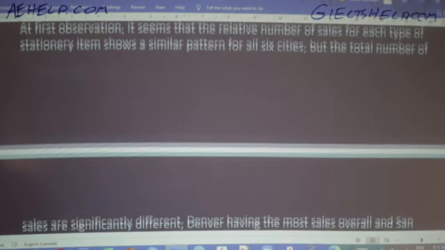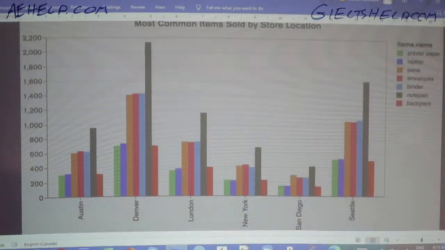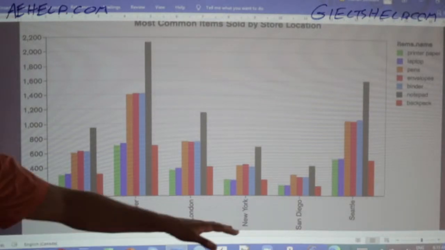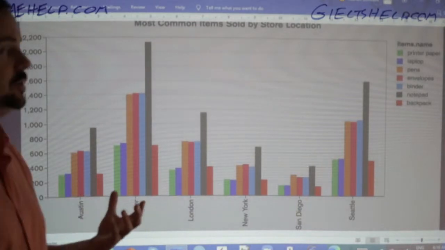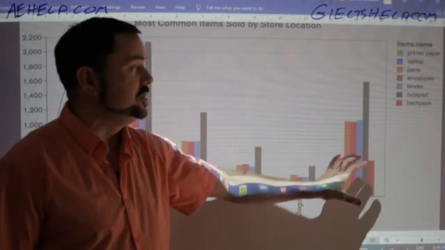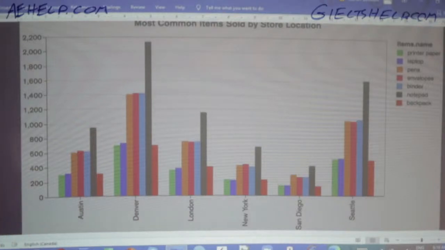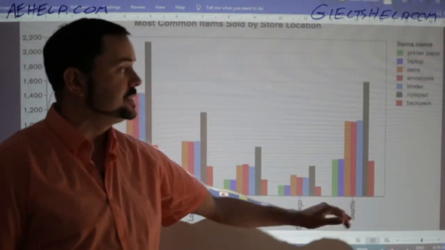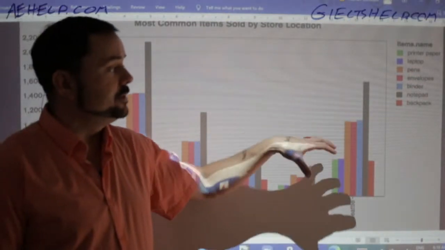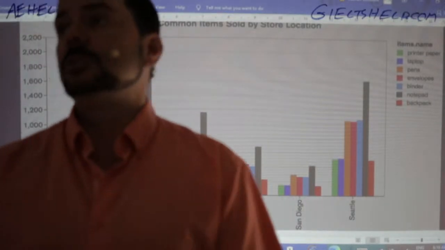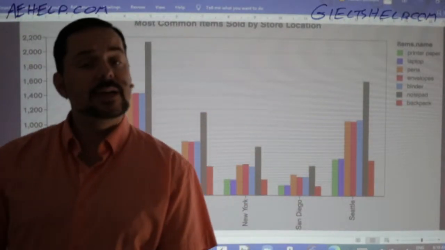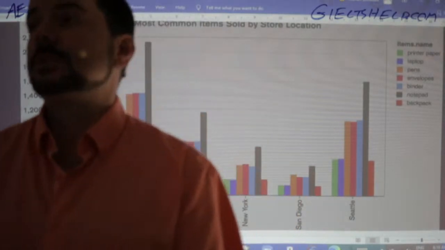Now, when I describe the other cities, okay, so the next city here is Seattle. So Seattle had the second most sales. Now, I'm not going to write about the sales for each one. Instead of doing that, what would be a smart way to quickly describe that Seattle was second and then the number of sales without talking about each sale specifically? What would be a good idea to do there? Okay, so tell me that, and I'm going to read a couple more of what students have written there.